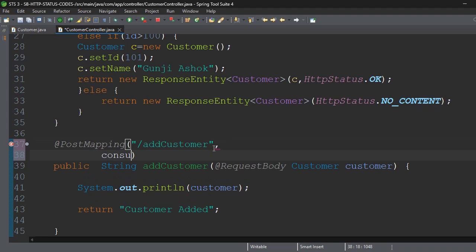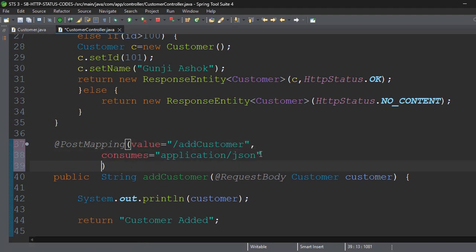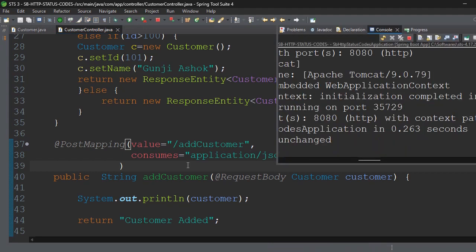here consumes is application slash JSON. At the rate PostMapping, value is equal to add customer.